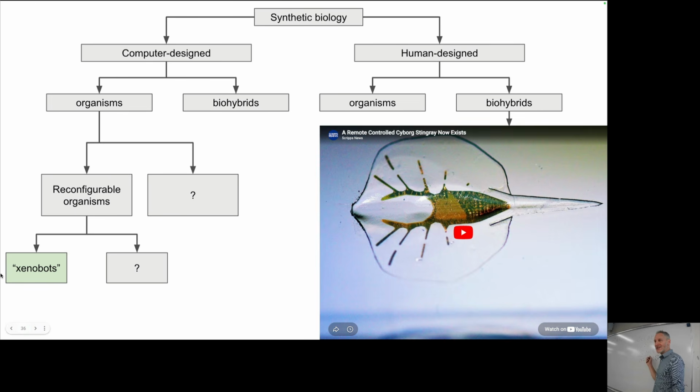Arguably, Xenobots and Anthrobots are the only members of this other part of the taxonomy for now, which is computer designed or computationally designed or AI designed synthetic biological constructs. We bring in an AI and ask it to figure out how to combine biological and technological components. No one's attempted that yet, but I'll bet you either this year or next year there's going to be an AI-generated version of the stingray.